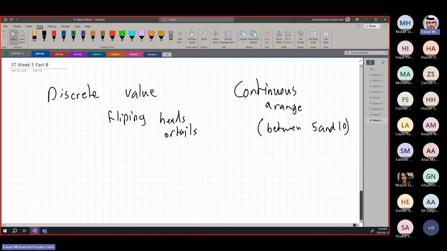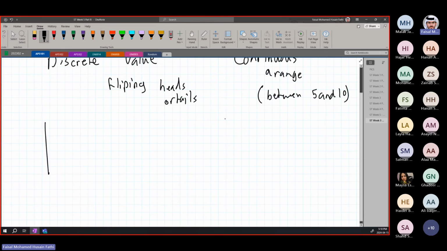And a continuous variable is going to be something like the number of parking spaces available at Bahrain Polytechnic on a specific day. It will be different from day to day. It ranges. So the number can be 200 one day, it could be 5 the other day, it could be 7, and it depends on time or something else. So the actual outcome of it will change depending on time.